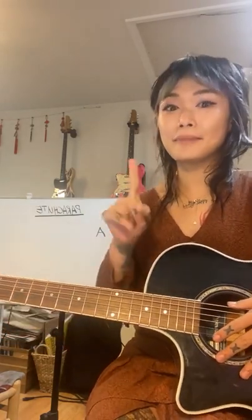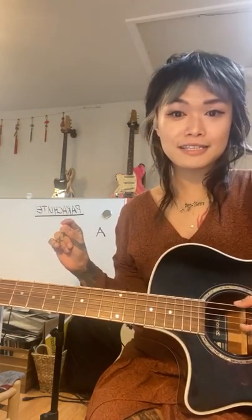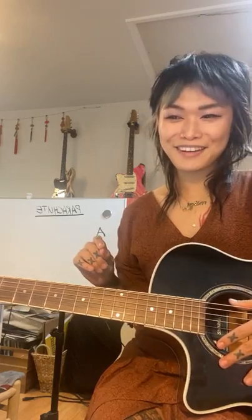When I write, I wanted to note that I am in an alternate tuning right now. I'm in F, A, C, G, C, E. I got it from a band called American Football. They rule. This tuning is one of my favorites, and I use it a ton.